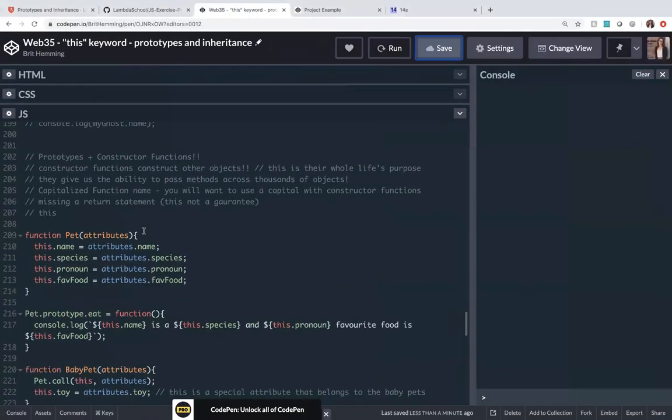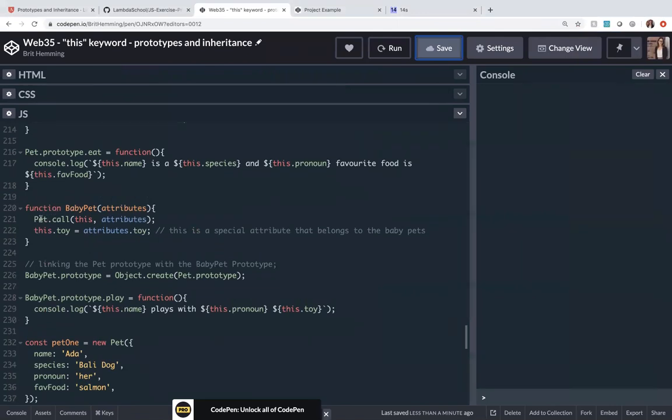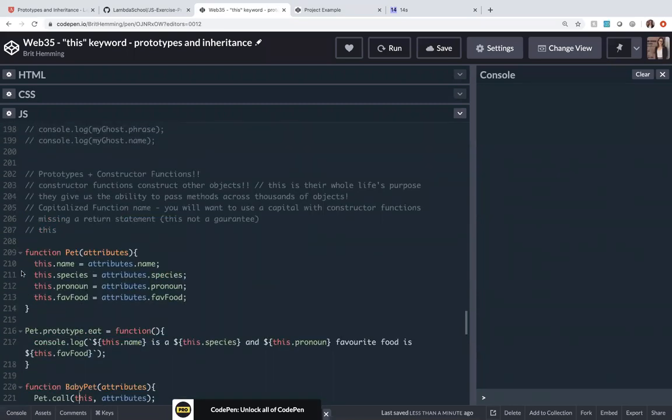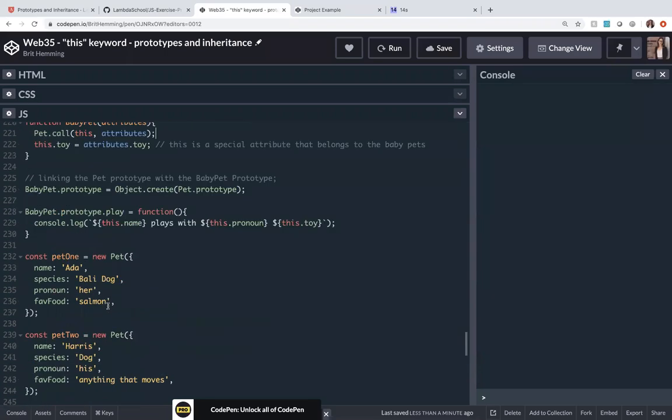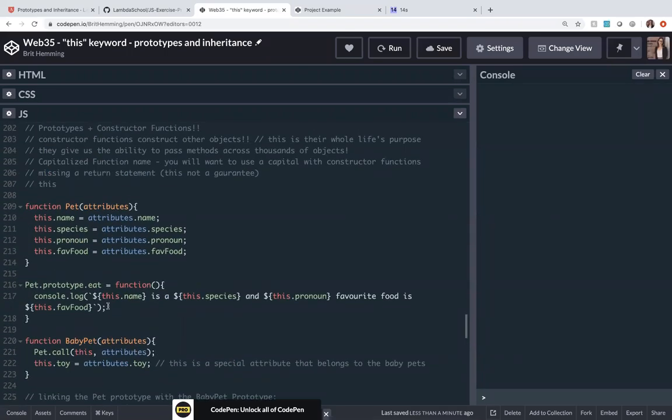In terms of constructor functions, we are binding the this keyword of the baby to the parent by using .call. Okay, so anything that the parent gets here, we want to automatically give that to the baby by using .call to bind those things. Okay. .bind creates a new function that can be invoked later. Okay.